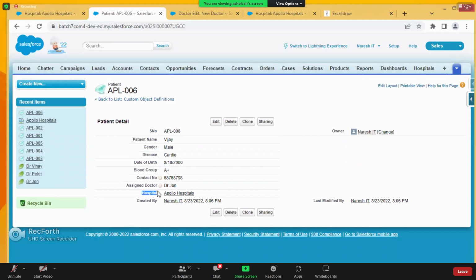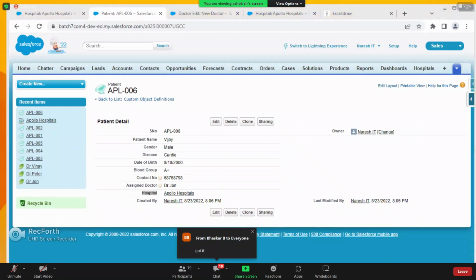For example, see, this is the patient, guys. Patient has one hospital parent, not multiple hospital parents. But patient has hospital as one parent, doctor as one parent, account as one parent, contact as one parent, like that. That is okay. Understand? But the same object is not possible in multiple records. Understand? Bhaskar, understand, right?